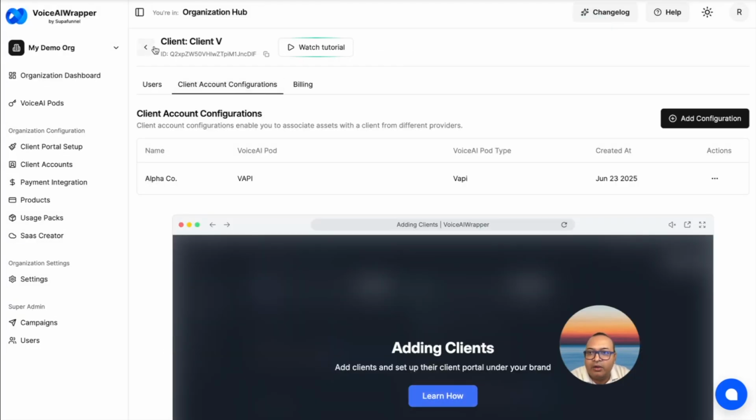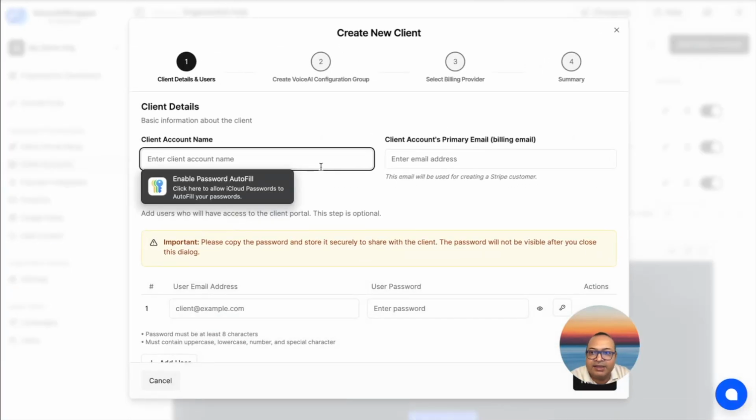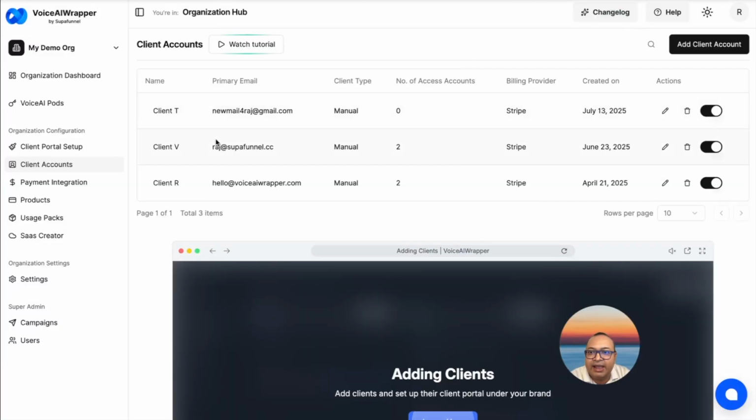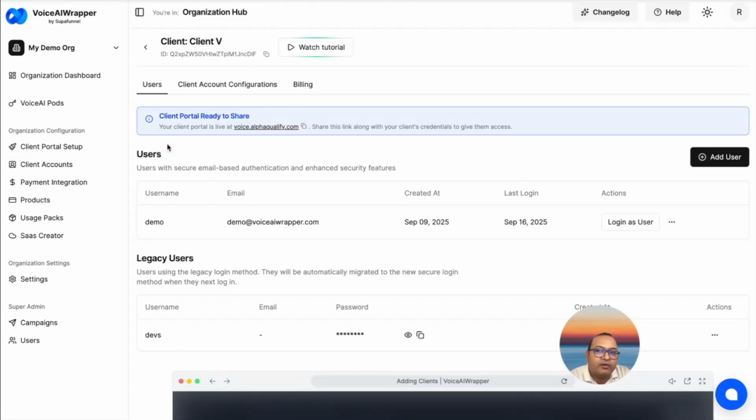So what is a client account? Once again, this is the name of the client, and each client can have configurations. What are configurations? Configurations are combinations of agents plus knowledge base plus tools. There are some agencies who have one configuration per client. There are some agencies who have multiple configurations. You might be an agency working with a client, and you might be running something for their customer success team. You might be running some other config with their sales team. So that's why we allow you to customize those configurations. You can add multiple configurations to your client account.